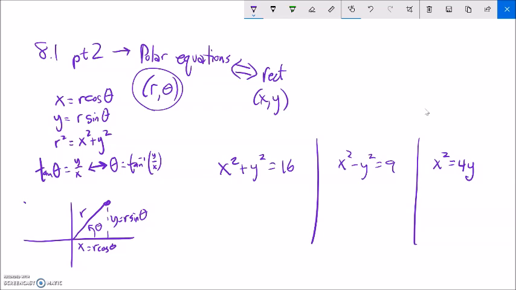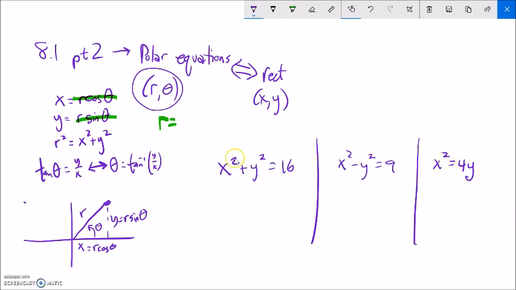And I'm going to actually start on the right-hand side here and move back to the left. So let me do this one first. So I have x squared equals 4y. So again, what I'm going to do is get rid of x and y. So I'm going to substitute in the r cosine theta and the r sine theta. Once I go from rectangular to polar, there's no more x's or y's in the equation. There's just r's and thetas. And then again, in polar equations, I need to solve for r. I need to get r into some form where r is equal to something.